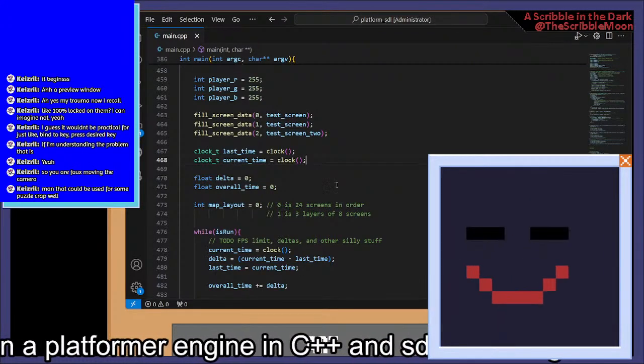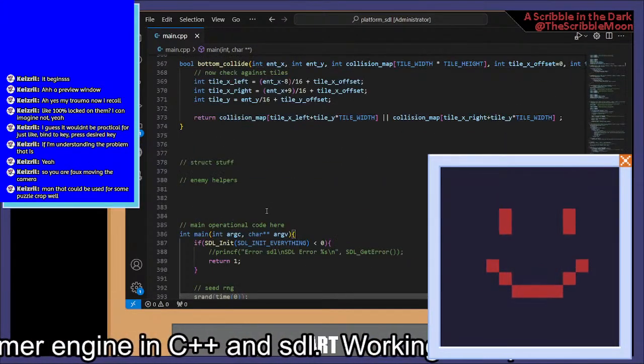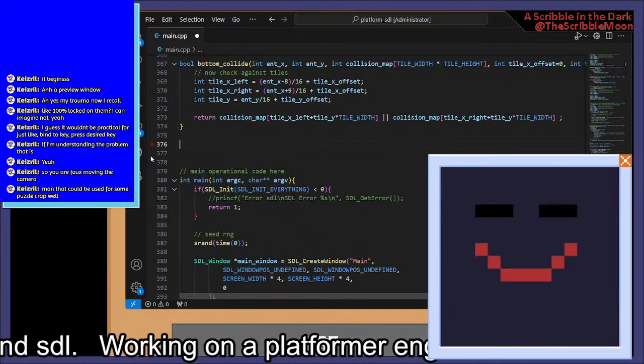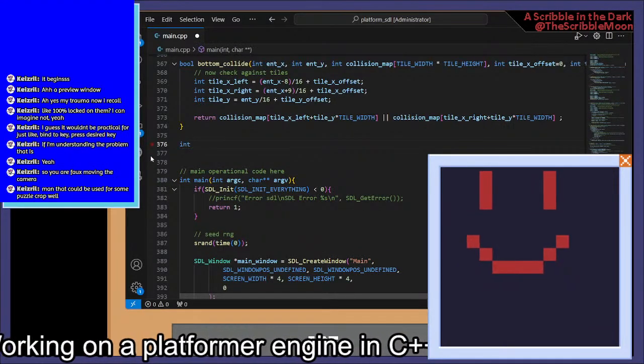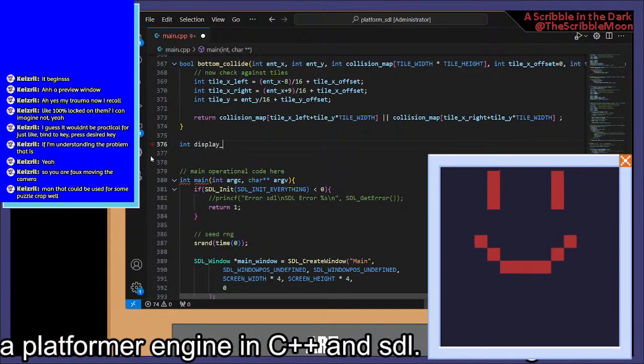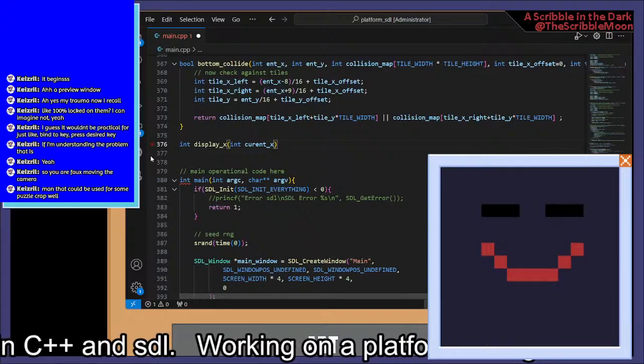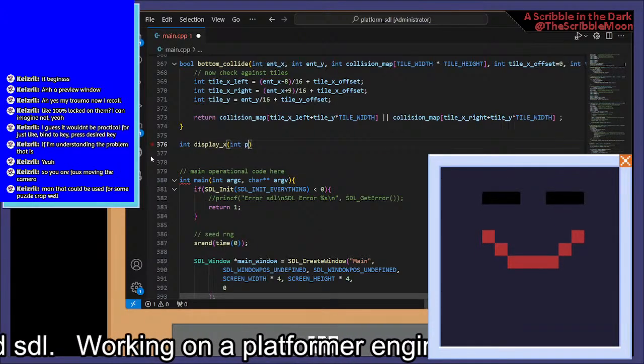So what I also need is a way to get int display x, int current x or player x.